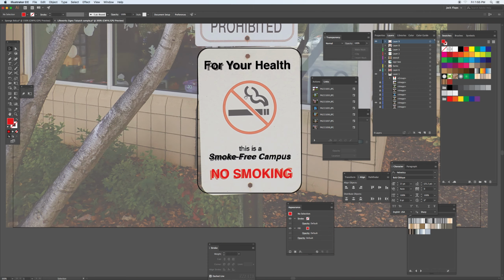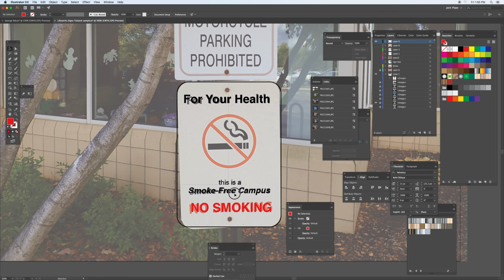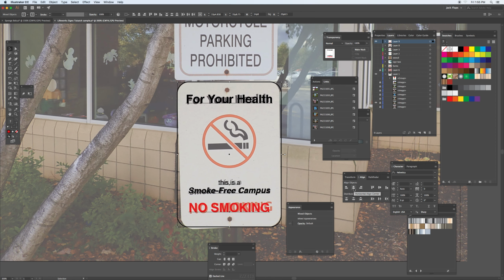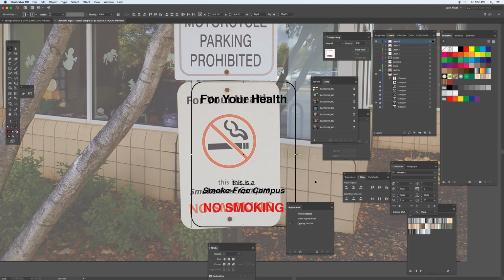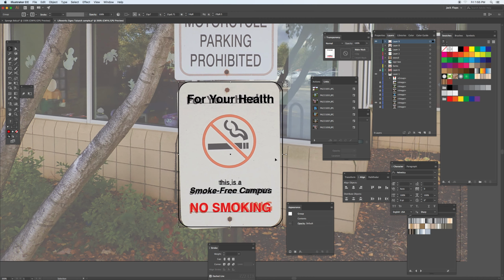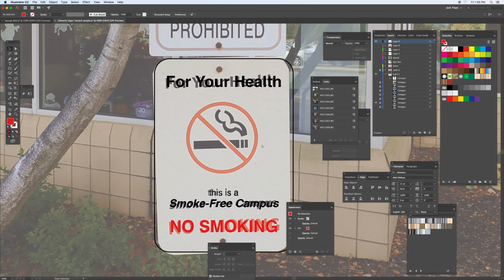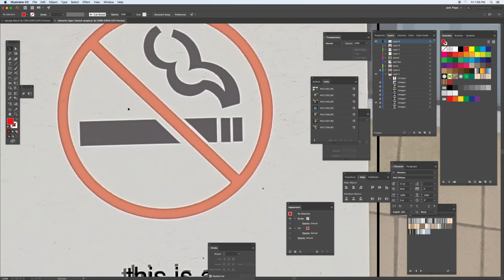And since all the text is also centered, the align tool will keep it all aligned. Remember, align left, align horizontally to the right, right down the middle. Group that together if we need to. And the only thing left is the graphic.